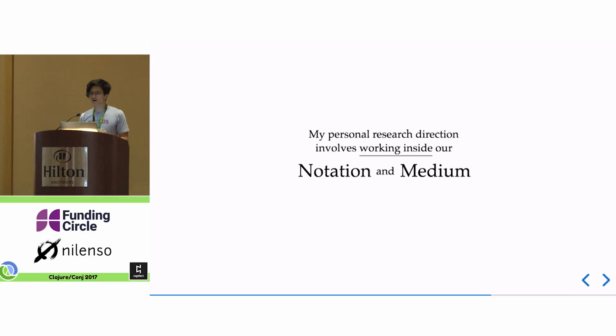So where do I want to go in terms of these research directions? I'm interested in the problem of building the perfect experience to get people over the problem of parentheses. Just through looking at how all these different approaches have been taken, I'm interested in staying inside the notation, and I'm interested in staying inside the medium of the text editor. What can we do if we just stay inside these things that everybody is already used to and using? This is my constraint. I want to stay in these two things.